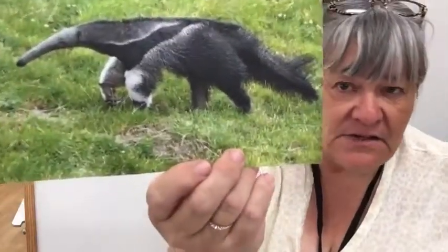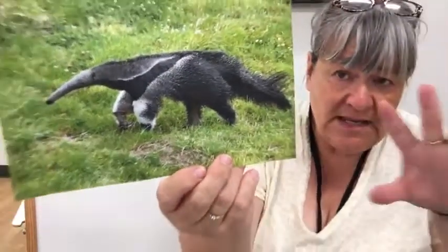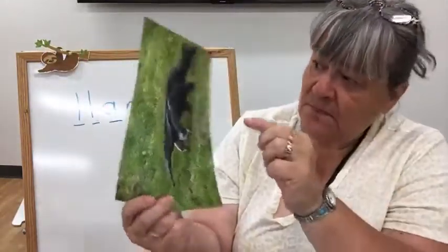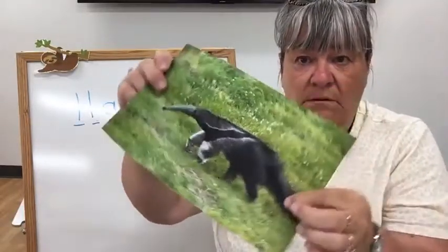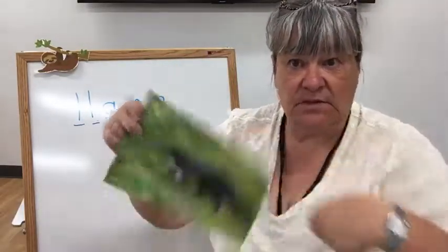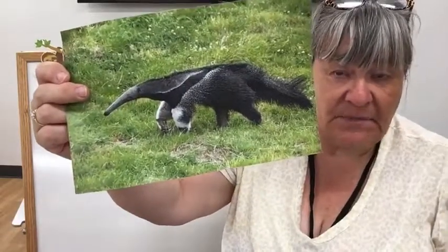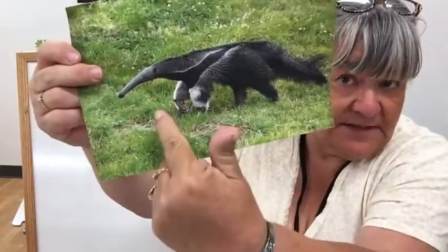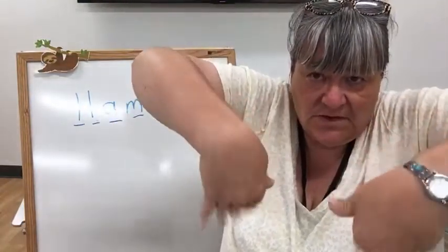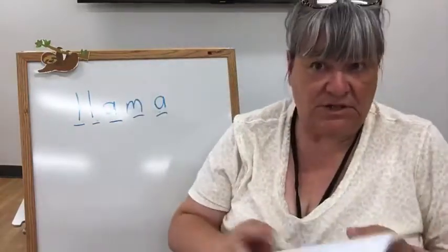Another fun thing about anteaters, look at his front feet. He has like three claws on his front foot, and they're very razor sharp. In fact, if an anteater feels threatened, he will stand up on his two legs, his big fluffy tail will make him balance, so he can stand up, and he swipes at the things that are coming after him with his claws. So you want to watch out for an anteater's claws. And since he has those sharp claws, when he walks he walks with his feet under, so his claws don't scratch him.